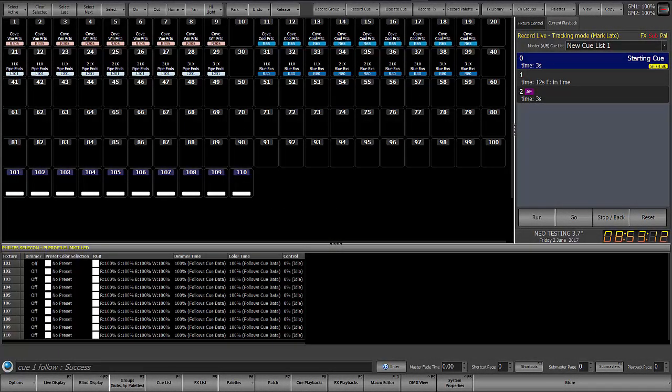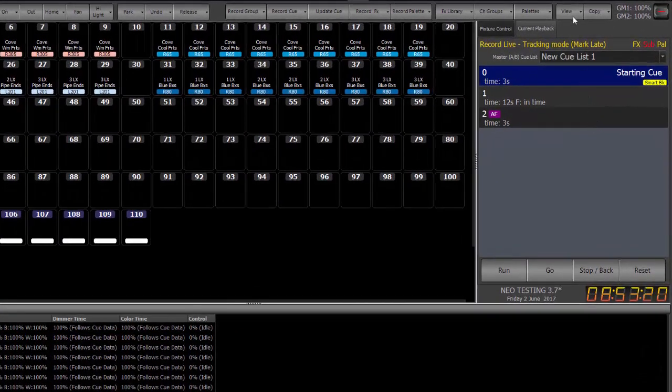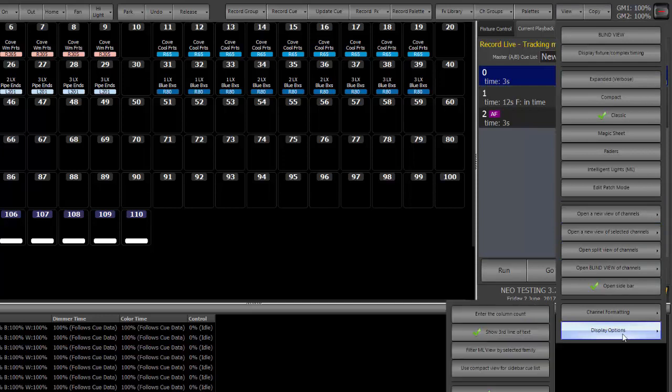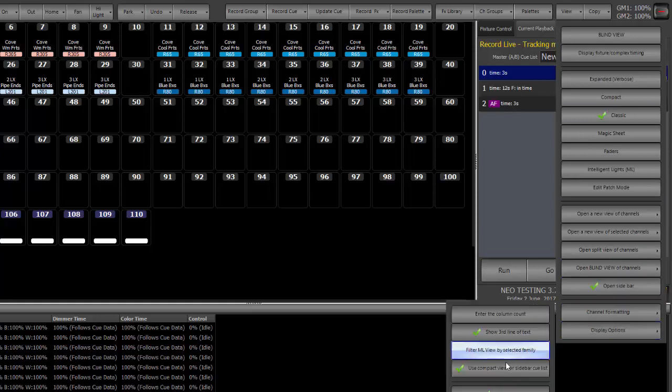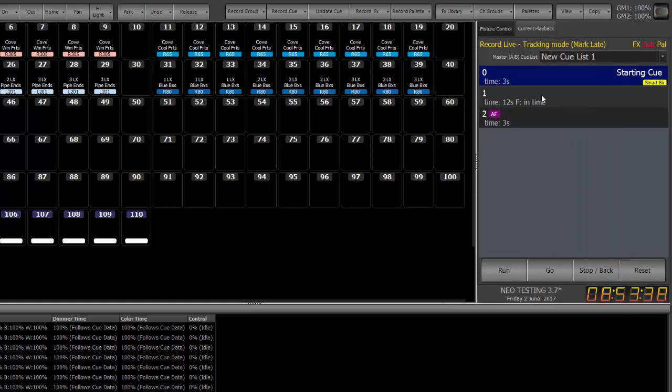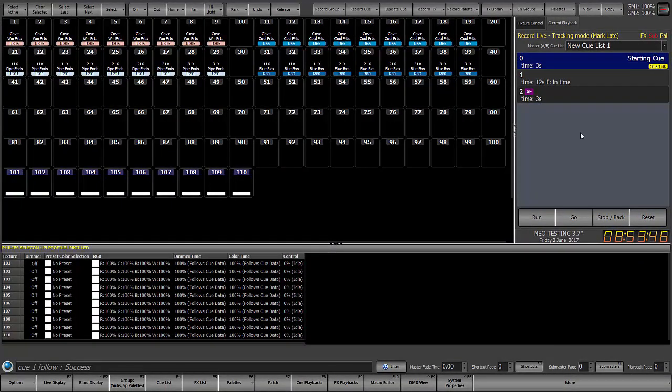When viewing the AutoFollow training video with software version 3.8, you may notice the sidebar has a slightly different formatting. This is a new option. So you can go into View, Display Options, use Compact View for sidebar queue list, and this will go back to the 3.7 and earlier formatting, or if you turn it off it will use the 3.8 formatting, which has an improved optics for better viewing. That is simply a display choice, and the video being made in 3.7 will show it in the compact view.